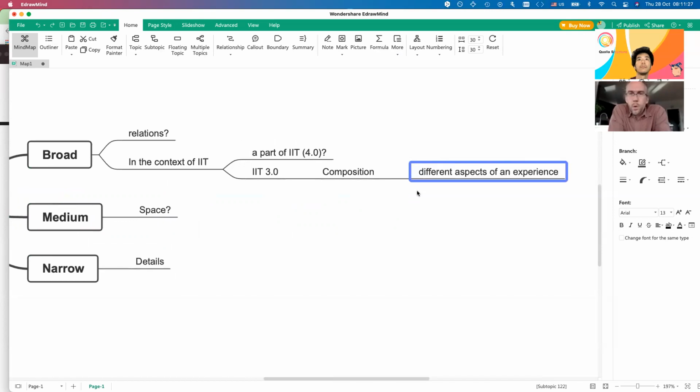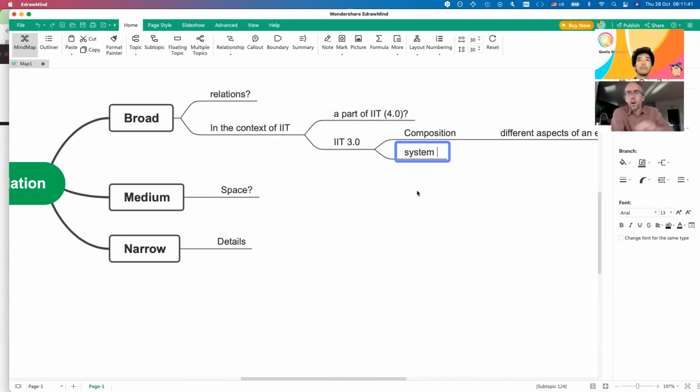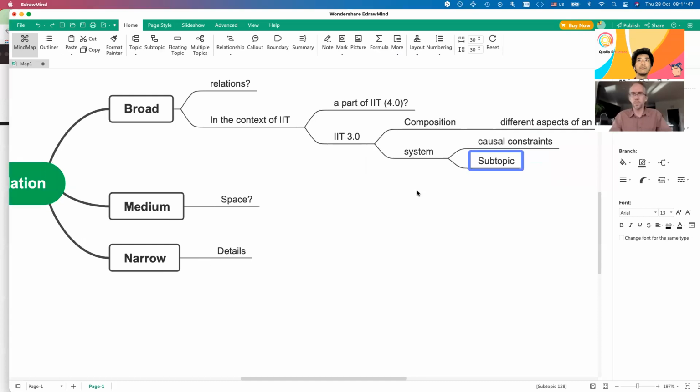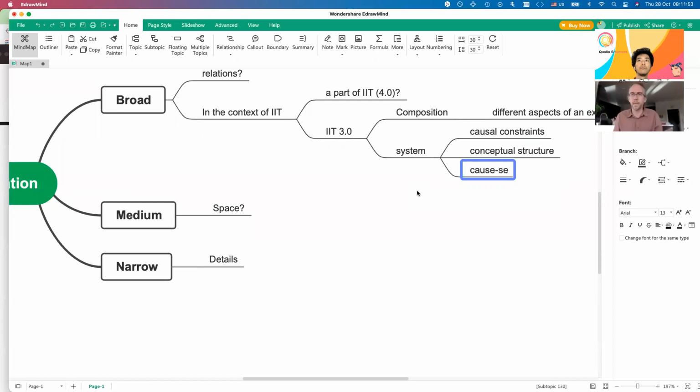And 3.0 came out with this idea of taking a system and looking at it as a set of mechanisms that exert causal constraints on the system. And that's, I think, the cause effect structure or the conceptual structure. And that's the whole thing. You find big phi and whatever, and that tells you which system is specifying this conceptual structure. But that's the whole thing. It's a bunch of mechanisms and their causes and effects. And that was supposed to capture composition, that you have all of these different parts.